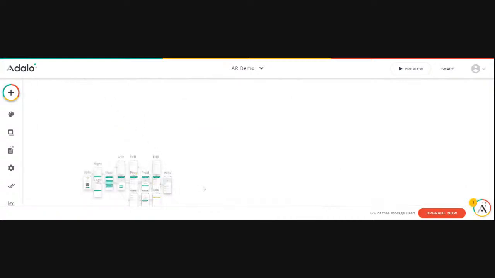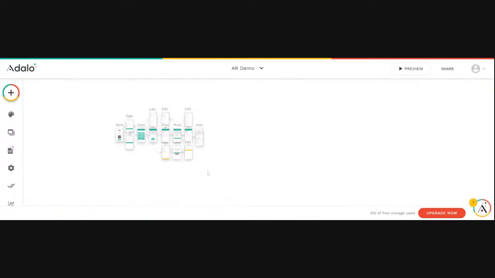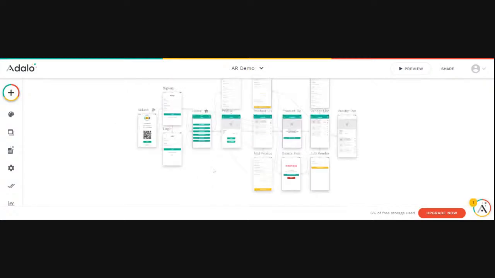Okay, so what I'm wanting to show you is, as we zoom in a little bit, you see all these little green lines that are coming from these pages and they're going back to the sign up page. That's where these links are coming from. Every time you have the option to log out, the system takes you back and displays the sign up page, which allows you to go to the login page if you want to. So by default, we're sending everybody back to the sign up page.